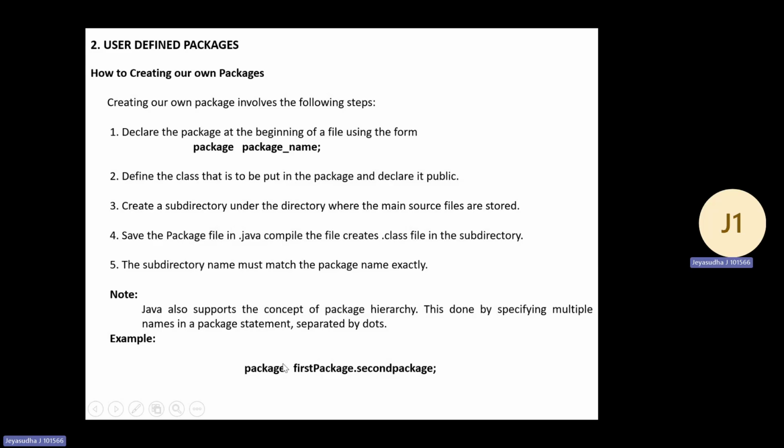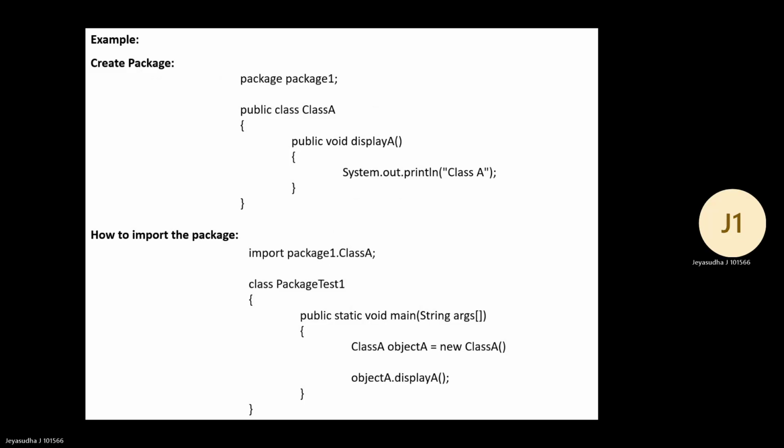We want to import it in another function or another class. You have to use the import keyword with the package name you created, and if you want to use a specific class inside the package, you can do that. So this is a basic package that you have defined. The first one is a normal package that you create, with a class inside it. This is package one, and you are creating a class called class A, in which I'm just printing with System.out.println, class A.